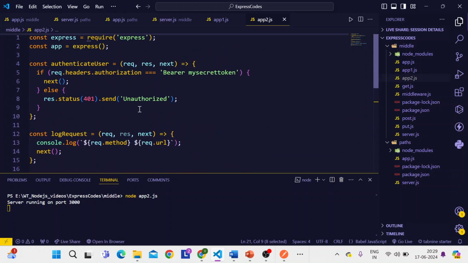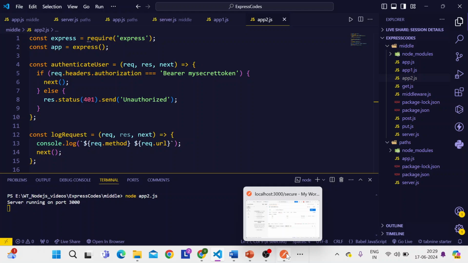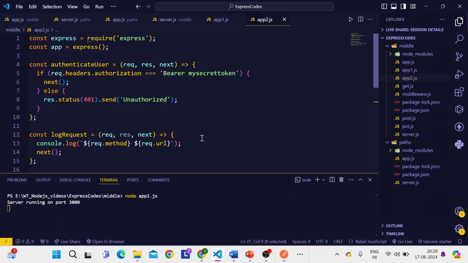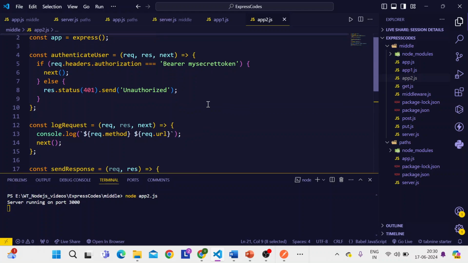The key here is Authorization, and the value is Bearer my secret token.